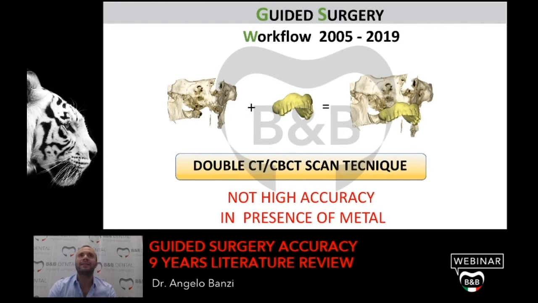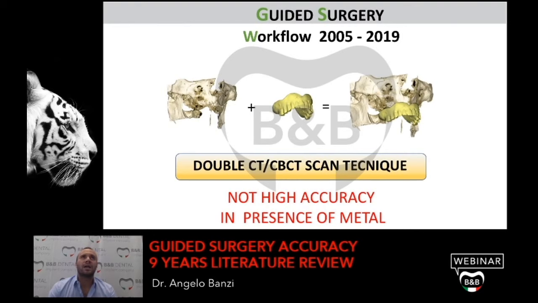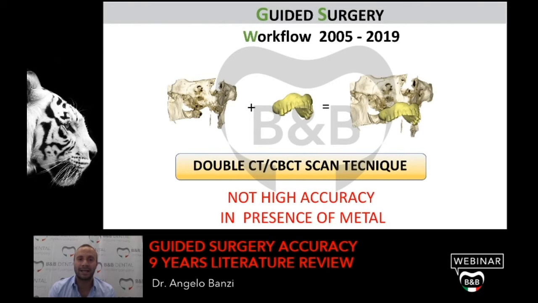Does this workflow work? Yes, it works for every case. But the problem is that the double CT Combin scan technique — the original one — doesn't work well in terms of accuracy when there is metal in the patient's mouth. Metal found in a prosthetic part, removable prosthesis, or even in the liquid resin used to rebase a removable prosthesis can contain metal, creating deformation during the CT Combin exam, which causes a problem of precision.